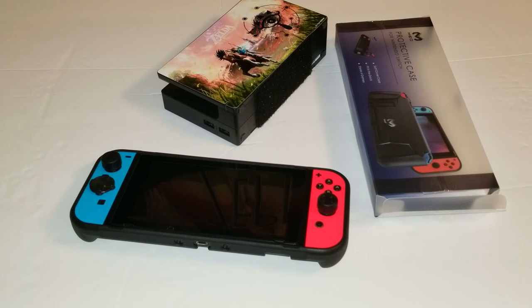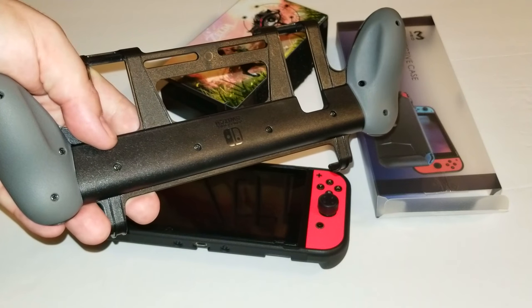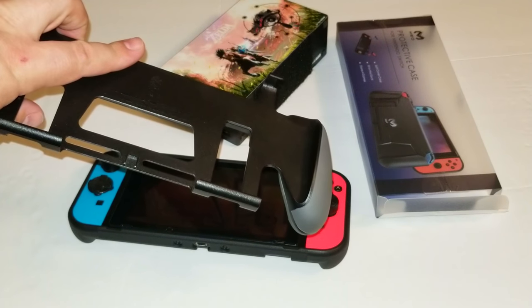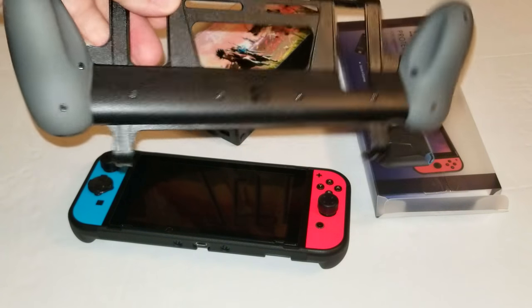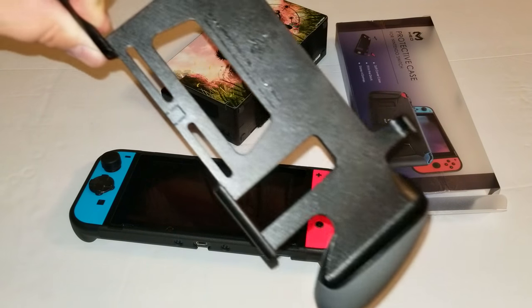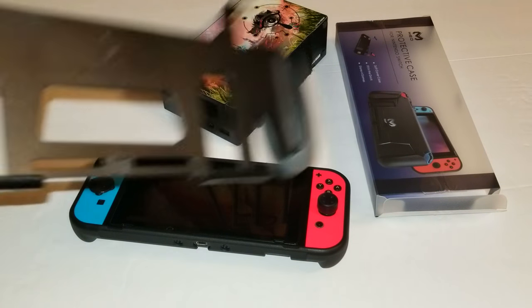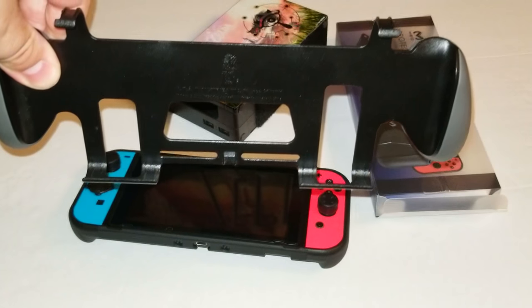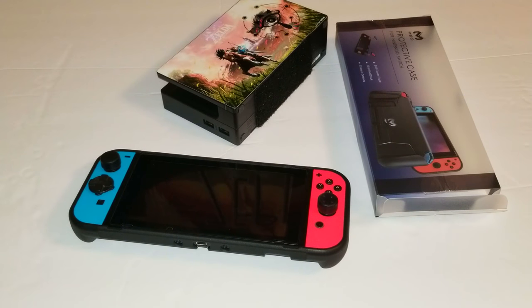It's not as comfortable as this one — this is the Go Play grip case. This one goes on and comes off very easily and is super comfortable to use. You can get it fairly cheap, and it comes in a pack with a whole bunch of stuff at Target, but on Amazon you can buy the grip by itself fairly cheap.